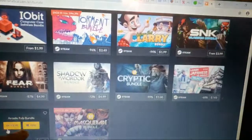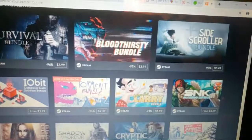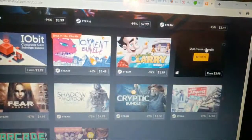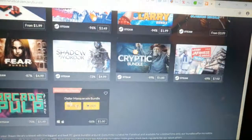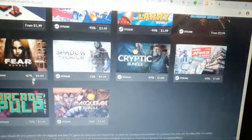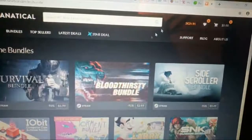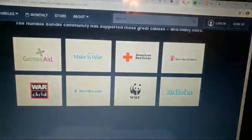This one and Pope always usually are here. They always keep coming back up. The ones that don't come occasionally as much, that I haven't seen, are these three on top. The SNK doesn't come that often. The Learn Japanese has been here for a while, but once it disappears, I don't know if it'll come right back. And this one I haven't seen that much, but the ones that I named, these six right here, always usually come back up quick.